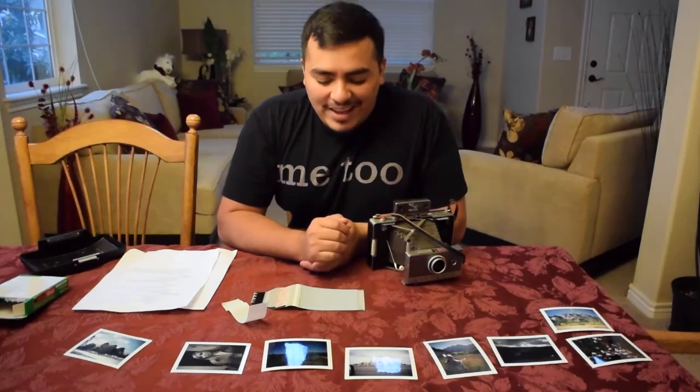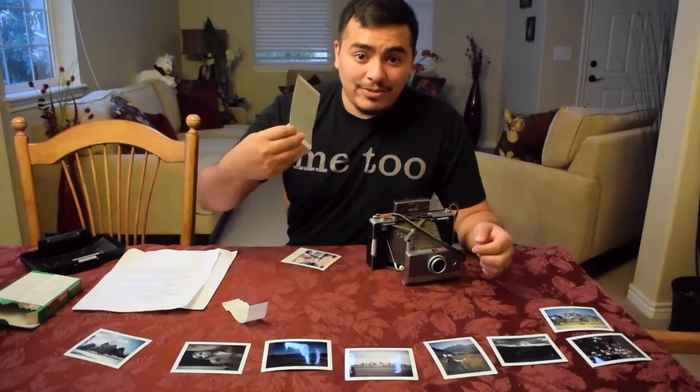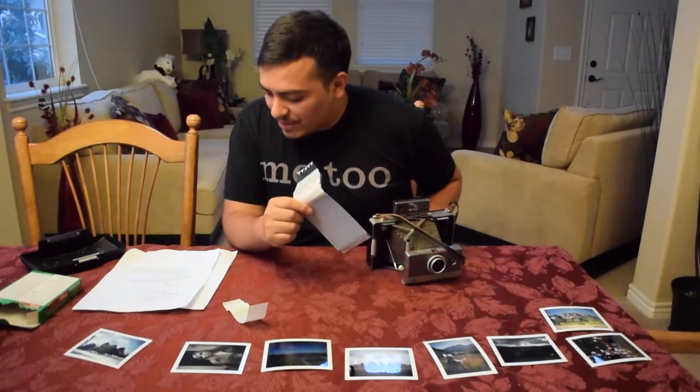Let it dry, and here's a common misconception: people always say 'shake it like a Polaroid picture,' but in fact that actually originated with this kind of photo. Shaking this one actually helps it because the development is happening right here right now — it's not contained within the packet. So that's a cool little thing to keep in mind.